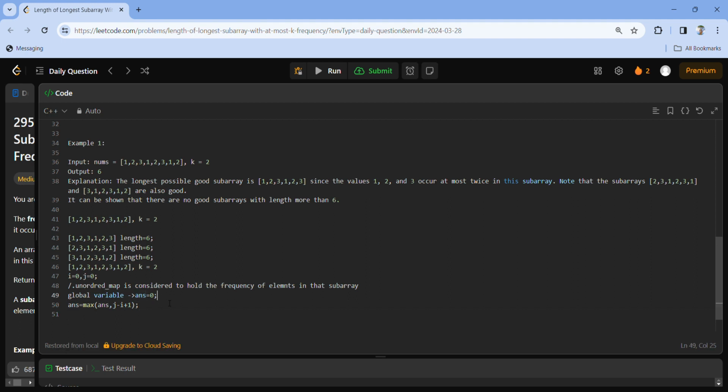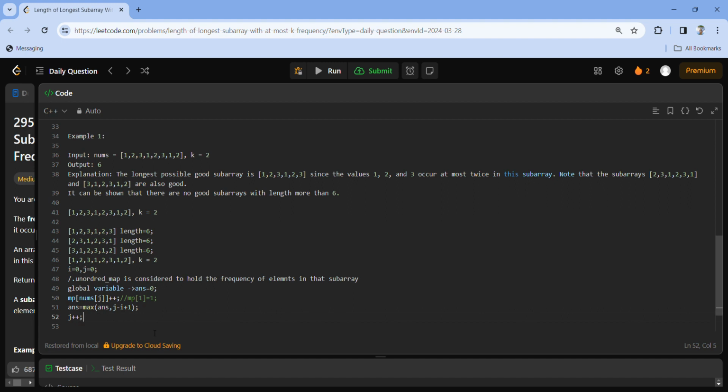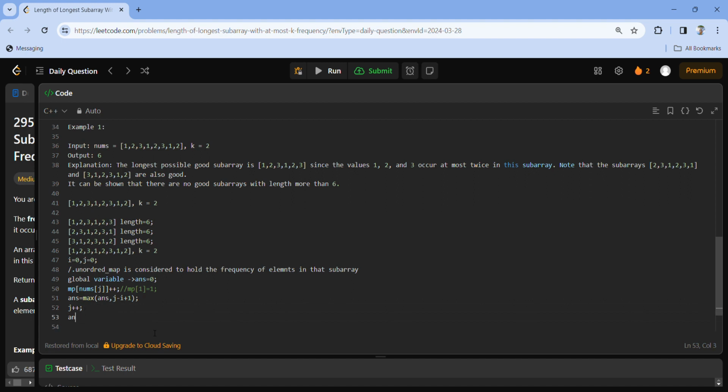So till now, nums of j, which points to the first index, the map contains the element 1 and its frequency becomes 1. And then I will move to the next index. I am increasing the pointer.